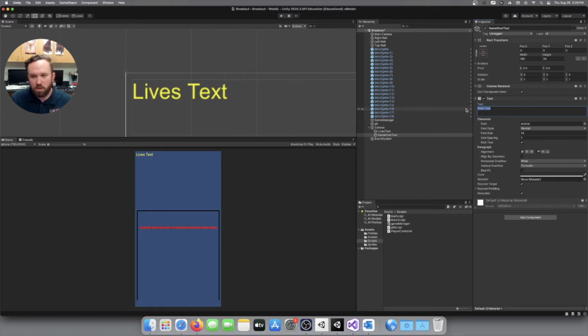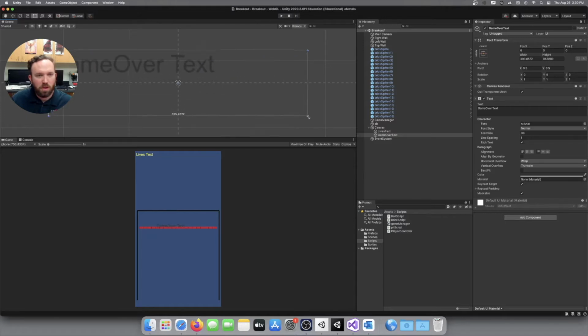I'll call this game over text. Put that in there for right now. Let's make it larger, like 36. Let's double click, make that box larger. I'm going to click on a corner and then press Alt. I can make this box pretty big because then I want, on paragraph alignment, to align it center, both horizontally and vertically.